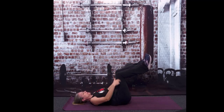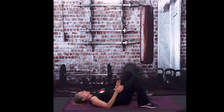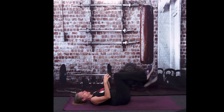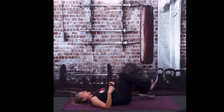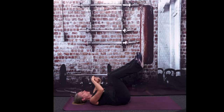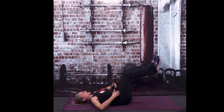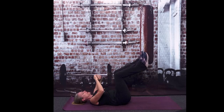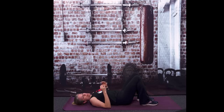Now knees over hips. If it's really hard to keep that tailbone off the floor in this position, come back to the pelvic tilt on the floor with feet down. Here you're still doing the pelvic tilt, tailbone is off the floor, being tickled — but it's more challenging for your core. When you start feeling your quads working, stop, take a break, shake it out, and then go back into it. We're going to hold here for 30 seconds. The farther your knees are away from your center line, the harder it is and the more your lower back tends to come off the floor — so keep that lower back on the floor. Three, two, and one.